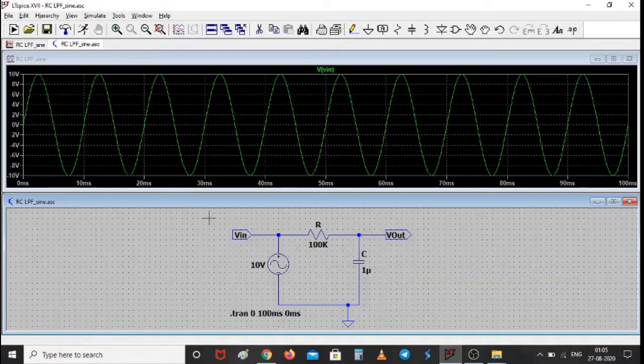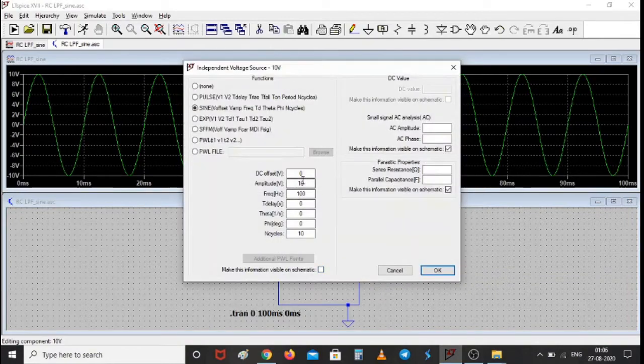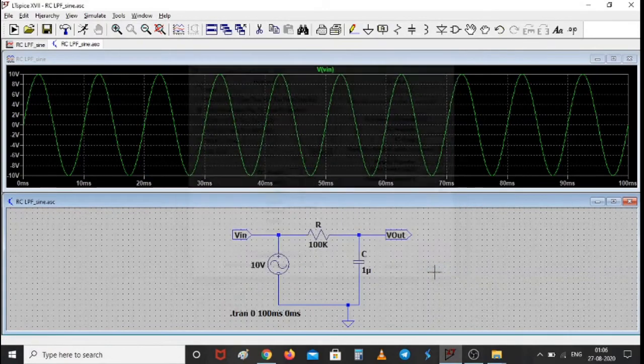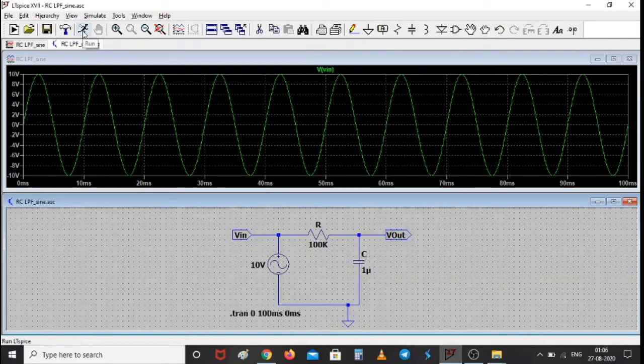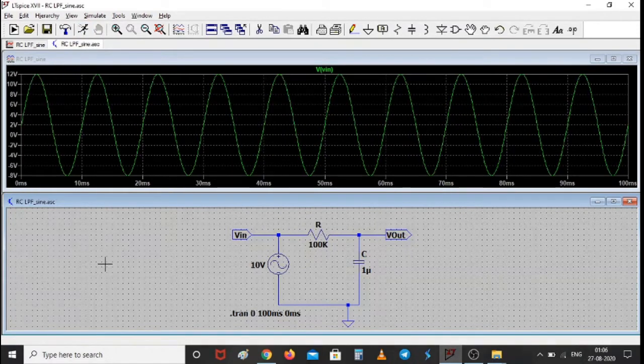In fact, if you want to change the average value of the sinusoidal waveform, you can change it, let us say, from 0 to 2 volts. Let us see what happens if I change the average value from 0 to 2 volts. So click OK, and now let me run it once again. Now you can see your new input waveform with the average value changed from 0 to 2 volts. What is your observation? At t equal to 0 milliseconds, your input is no more 0, it has shifted from 0 to 2 volts, because the DC voltage you have given is 2 volts. Your AC is riding on top of the DC, where the DC value is 2 volts in this case. That is what you have chosen in your characteristics.